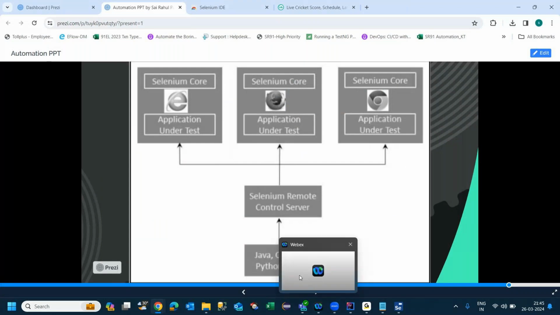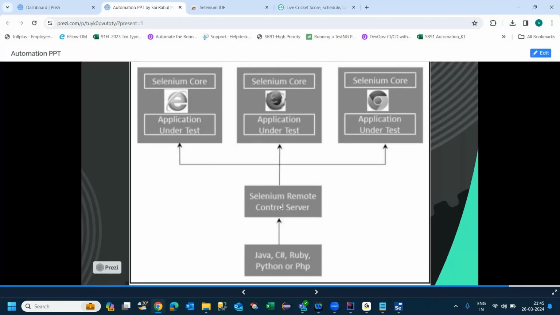Whatever code you have written is sent to the Remote Control server, which converts it into JavaScript and injects Selenium Core onto the browsers. Injecting means putting a set of JavaScript commands onto the browser.